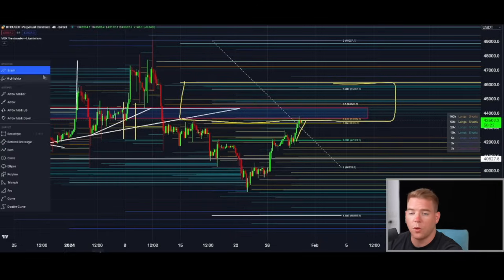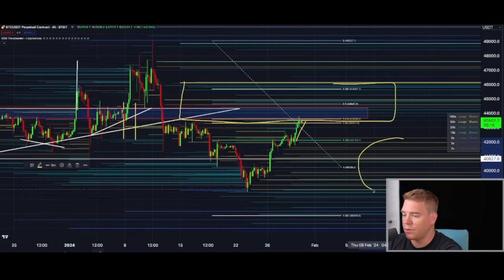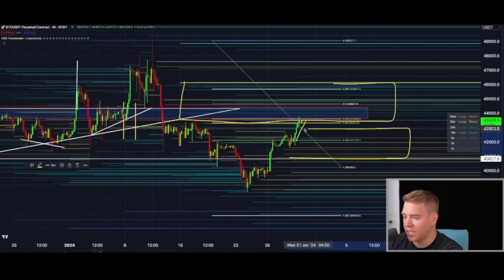But I also want to remind you, we have high leverage long liquidation levels just below us, below $42,000. At some point there will be a correction where we're going to take them out. I'm not saying that we have to go to sub $40,000, but I believe this area will be cleaned out at some point. Maybe if we are lucky after the halving, and until then we rally up into 50-something thousand dollars for Bitcoin. But at some point in the next, let's say 8 weeks, we will come down here and clean it, and potentially even a little bit lower.